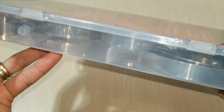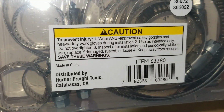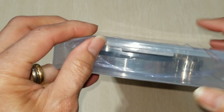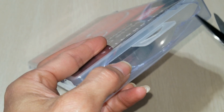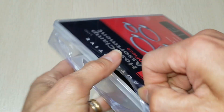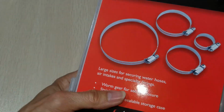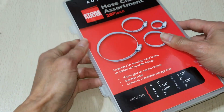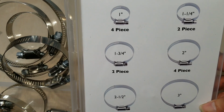Come with this nice storage case. And here are the sizes and stuff. Made in China. So yeah, I need one of these for the intake hose. Wow, so here are the tables too. 4-piece, 2-piece.